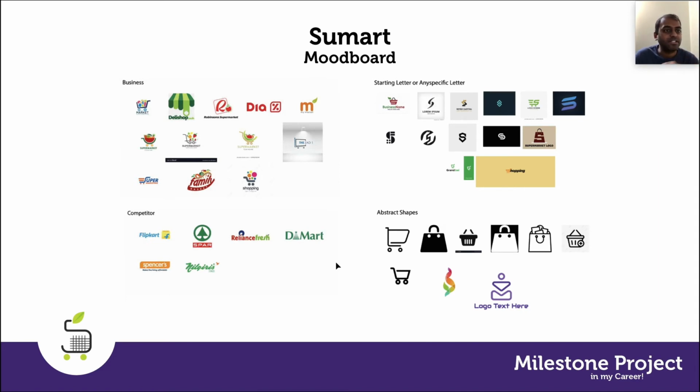And abstract shape, what are different types of shape in the form itself. The client has mentioned that they should go for a cart or any shopping bag can be tried out. So that is nothing but an abstract kind of shape. So what all abstract kinds of shape different companies used, I have taken as a reference and created a mood board. So I took different category mood boards, and I kept this mood board in this way, and I started sketching the logo.